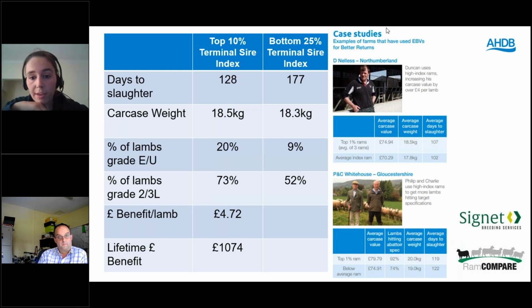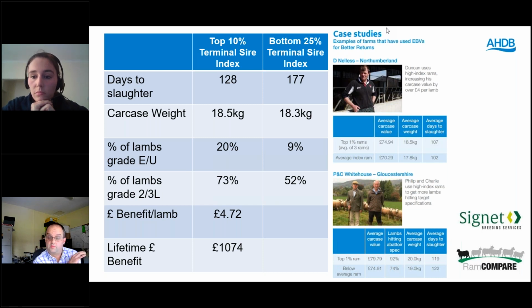So we've done a bit of a back of a fag packet calculation, haven't we? Yeah. And what have you worked out then is the difference in pound per lamb? Pound per lamb is about £4.72. I mean, that's going back to the grass figures as well. I've got the figures in front of me for this year so far, and there's 3 Charolais on farm and 3 meat links, and within each breed, there's a £3 difference per lamb between the top performing and the worst performing one.